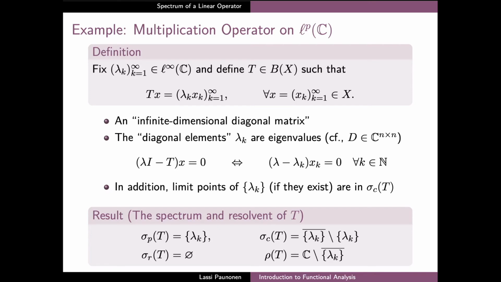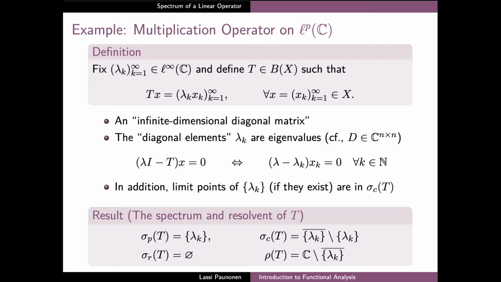The easiest case where the continuous spectrum is empty happens when all lambda k's have the same value, for example 0 or 1, and in these cases the spectrum of T consists of a single eigenvalue. On the other hand, even though the set of eigenvalues lambda k's is always countable, the continuous spectrum can in fact be an uncountably infinite set.